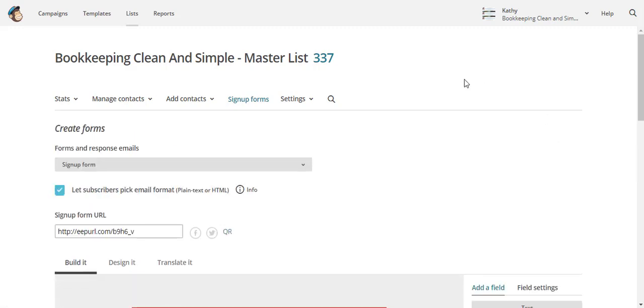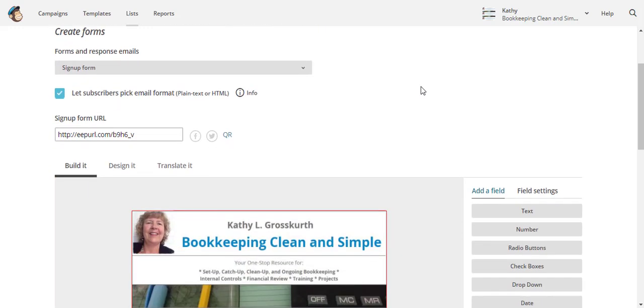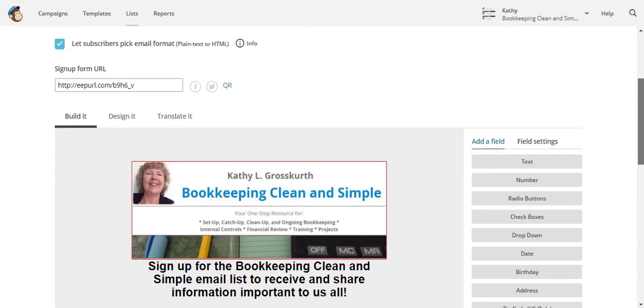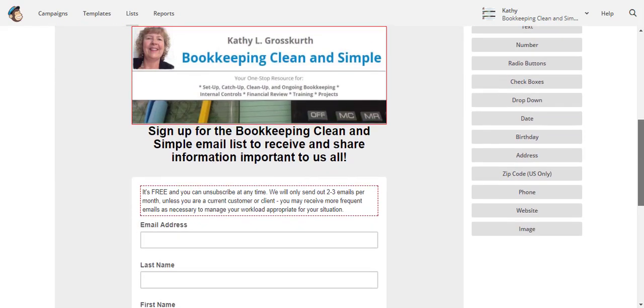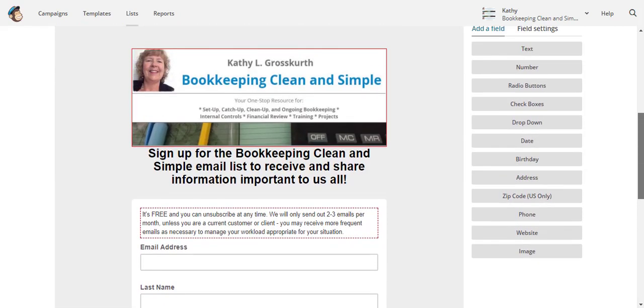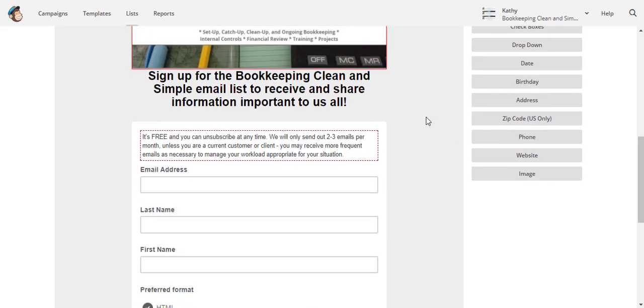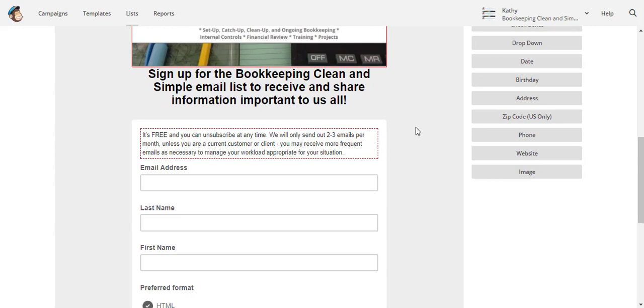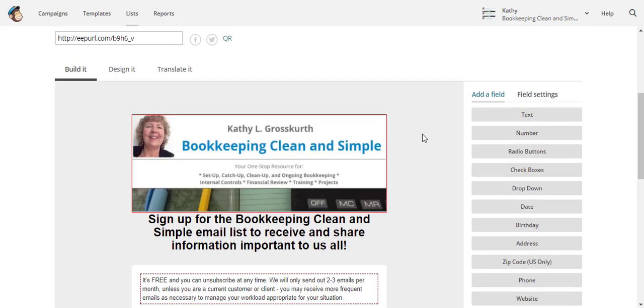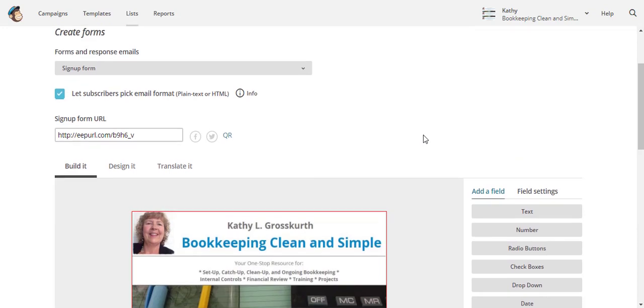Once you go into that screen, this is where you can create the form if you haven't already done it. You can select all your parameters and everything, and it generates a sign-up form URL. Once you see that in there, you can go in here and build and design your form. I've already done all that, so I'm not going to do anything to that. You can also add additional fields, and some of those fields may be only available with the paid plans. But as long as you have your email address, last name and first name fields and all that, you're ready now to go ahead and create the QR code, which is very simple.